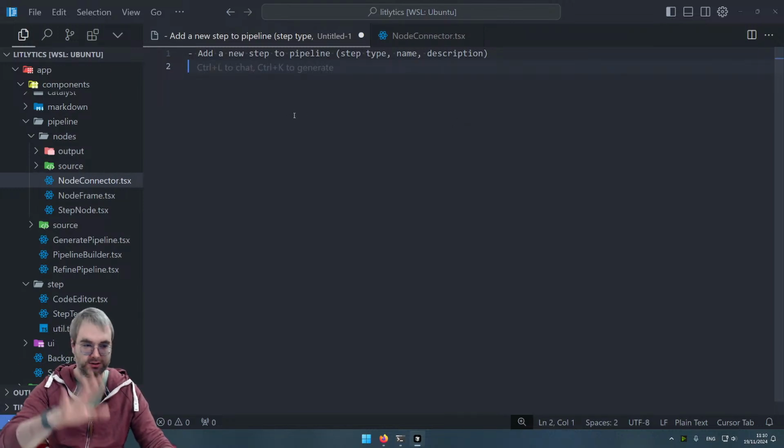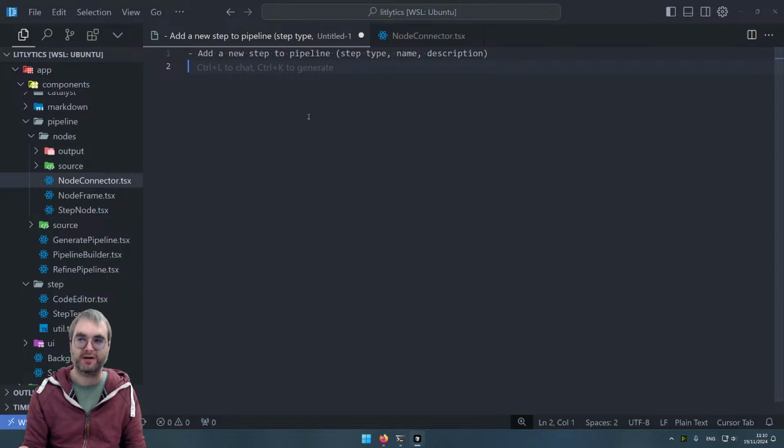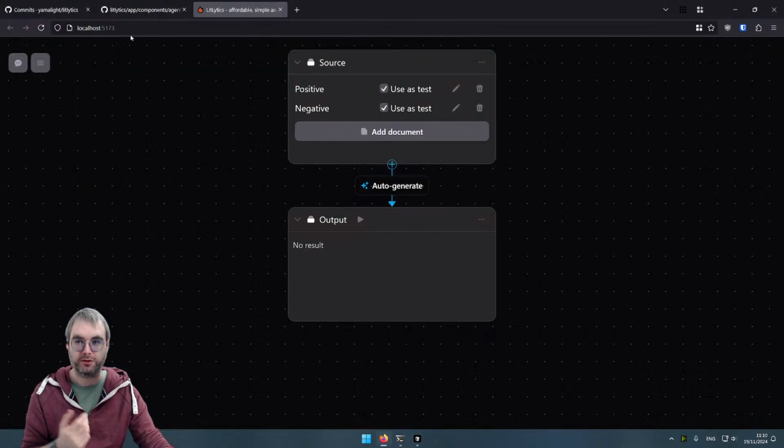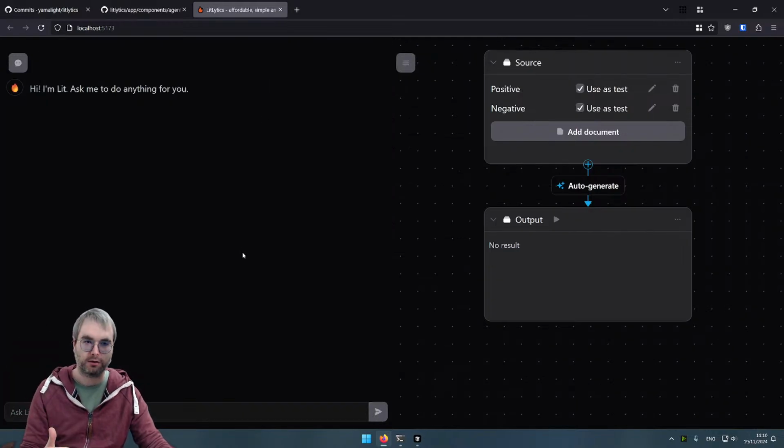Basically, the plan for today's stream is to create this more complex function that adds a new pipeline step that also asks the user, or clarifies, I guess, if the user doesn't provide enough information. And we probably will also need to do the whole dialogue splitting, because right now, when you start chatting, you have the whole dialogue, so the longer you chat, the bigger the context, the more issues you have, essentially.